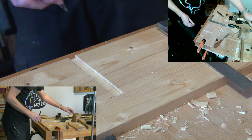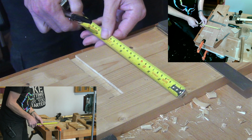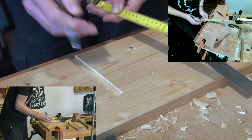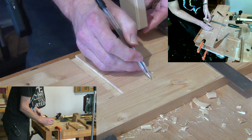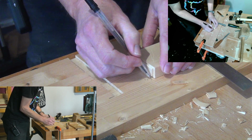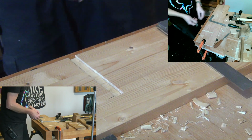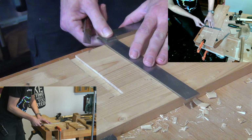The other measurement you're going to be given is where either the front of the shelf comes or how far the housing starts. And you're going to mark that one in as well. If that is the front of the shelf rather than the housing, then we want to set back the housing a little amount so we get that overlap on the front. With those things in mind, we can mark out the face of the housing.